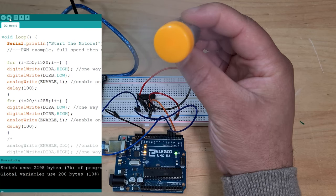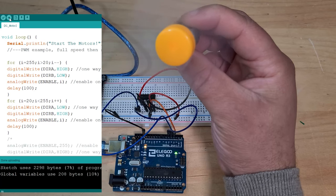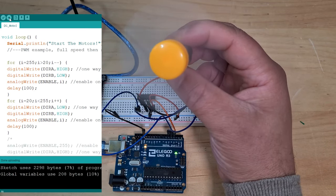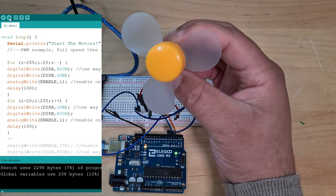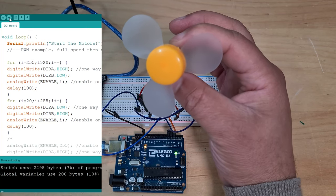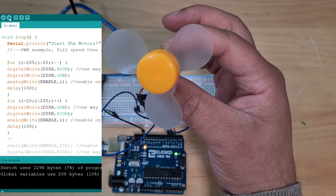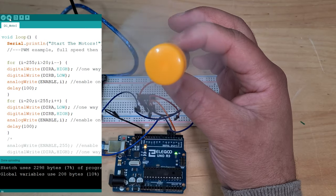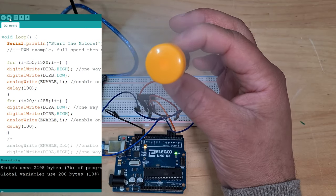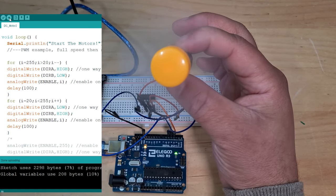So it's going fast to slow. Look at that, it's doing it. You can hear the buzzing getting louder, which means that there's not enough energy to push the motor anymore. There you go. So it ran out of power to push the motor well before 20. Can you hear that ringing sound? There you go. Now it's powerful enough to spin it the other way. Well, would you look at that? I did it. Oh, that is crazy. And then let's go faster again.